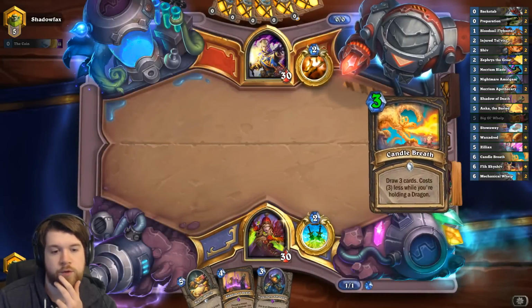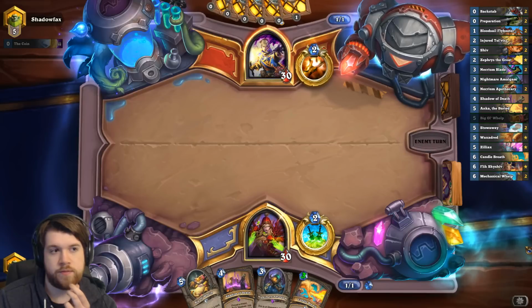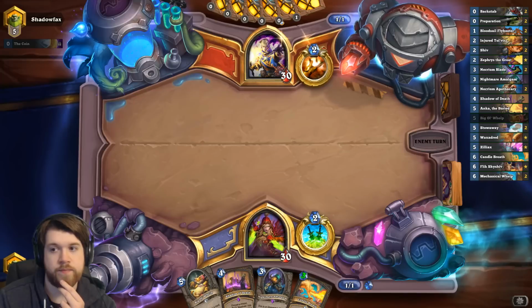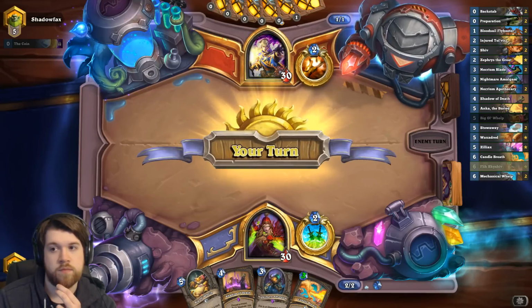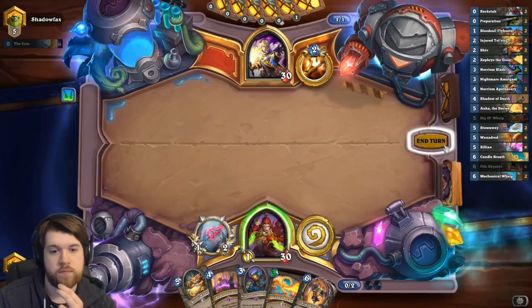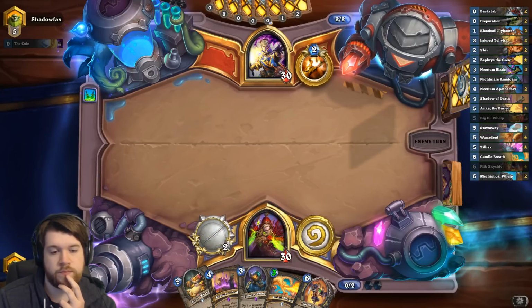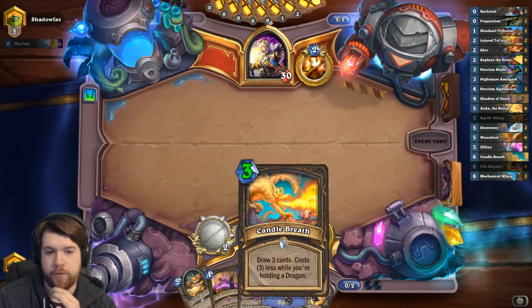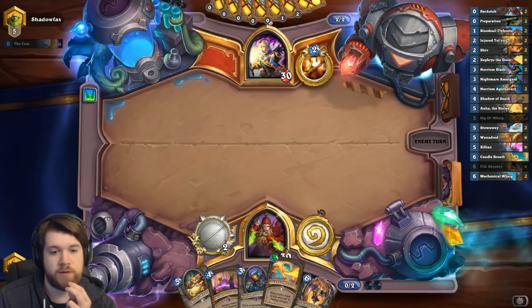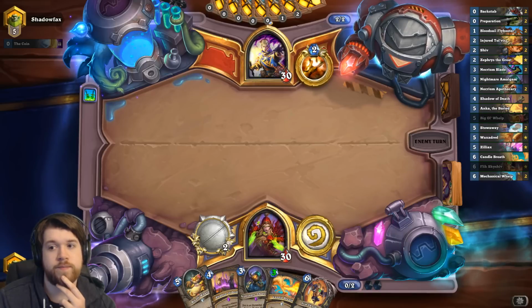Nightmare Amalgam's an okay turn 3, but not the most exciting thing I can be doing in the early game with this deck. I think I'd probably go Amalgam on 3 and then Candle Breath on 4. 4 mana draw 3 is still a pretty good card.